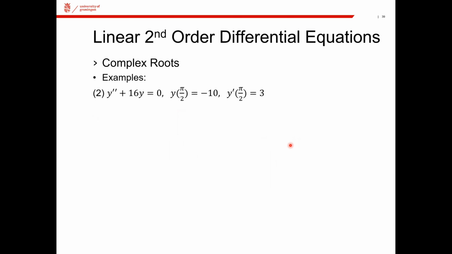And another example, also we have the initial conditions. Similarly, the order is 2 and the number of conditions is 2, so we can have the actual solution. The first step is always to write down the characteristic equation. So here, r squared plus 16 equals 0. Oh, and here's a typo. It should be 16.